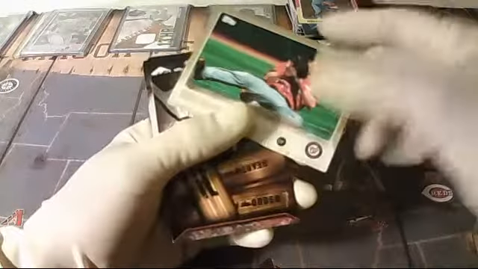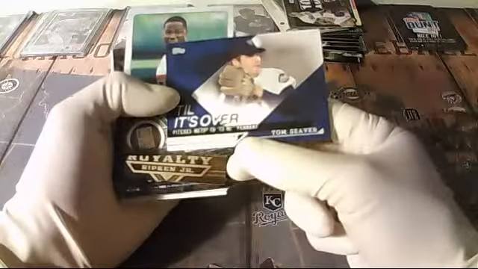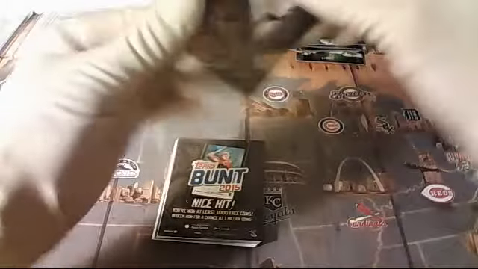And gold, Washington Nationals. 345. Bagwell. Stepping up. Dodgers and Texas Rangers, Nolan Ryan, Tom Seaver, Till It's Over. Kevin Hart, first pitch for the White Sox, and Cal Ripken Jr. is our next. Yeah, we still have one of those royalty cards. Going to the Orioles. Cal Ripken Jr. And bunt card. Ace.